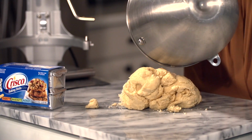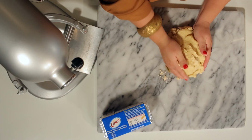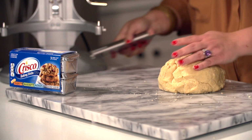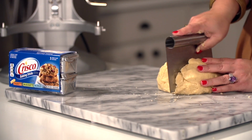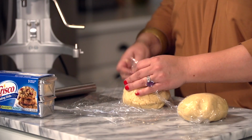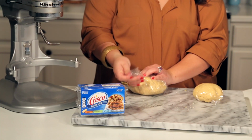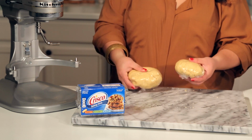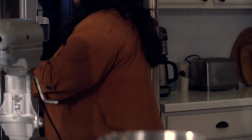Remove the dough from the mixer and knead and form into a ball. Next, split the dough in half and form 2 balls of dough. Now, let's wrap them with plastic wrap to let the dough rest. Refrigerate the dough for about 30 minutes to make it easier to roll out.